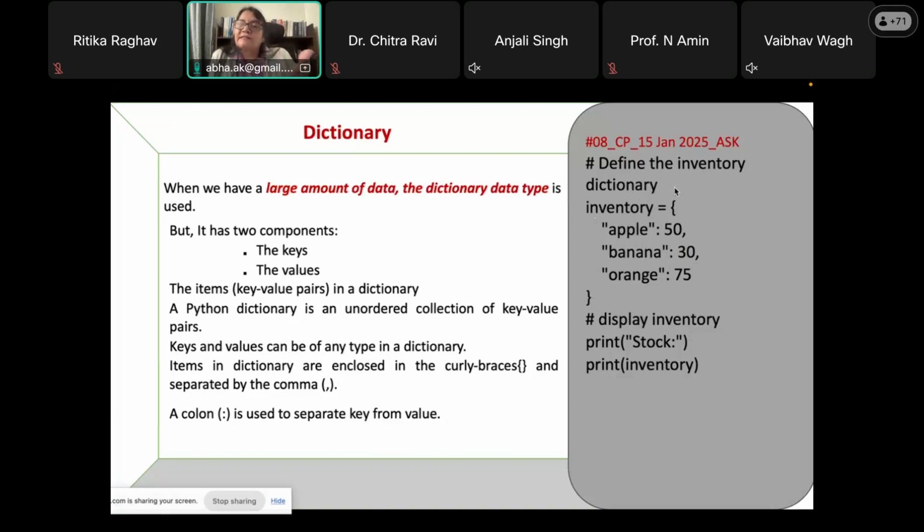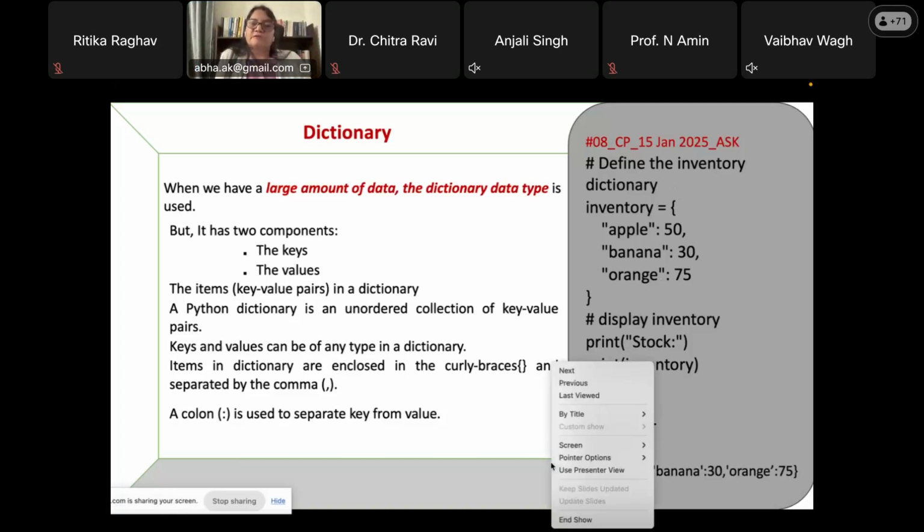Tuple T1. So T1 was of tuple type. So this is of dictionary type. So what is the name of the dictionary? Inventory. So for displaying inventory value, print stock. So this is a general print statement. It will be printed as it is, and inventory will be printed like this. So this is how it is being used, and further usage you will learn in the computational programming class, computation simulations.